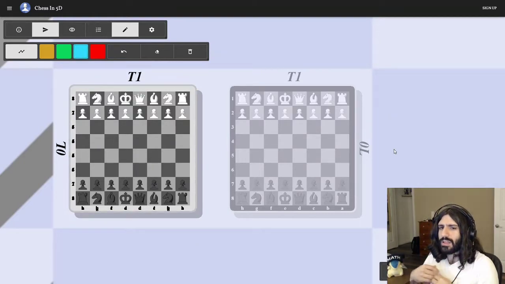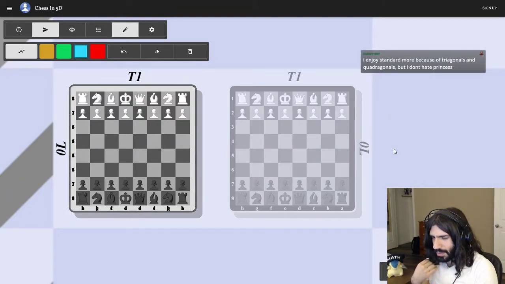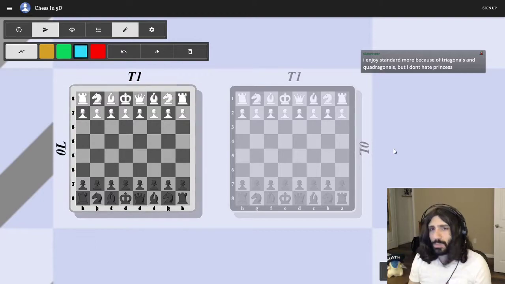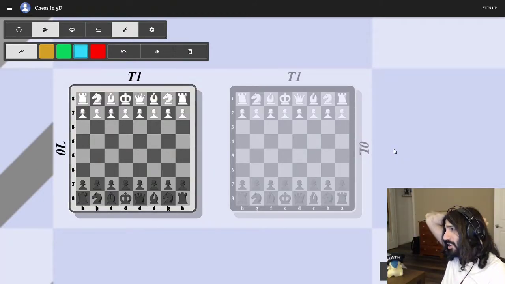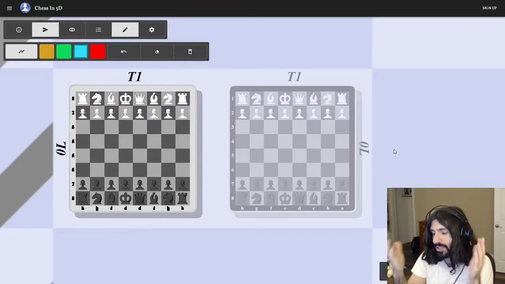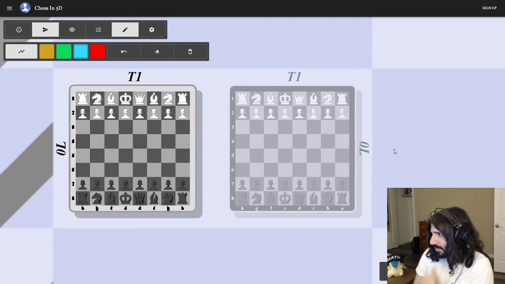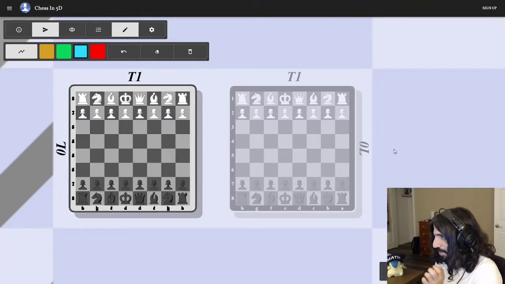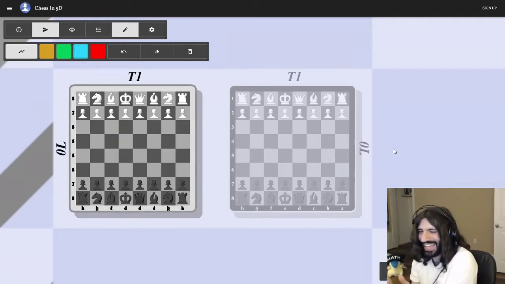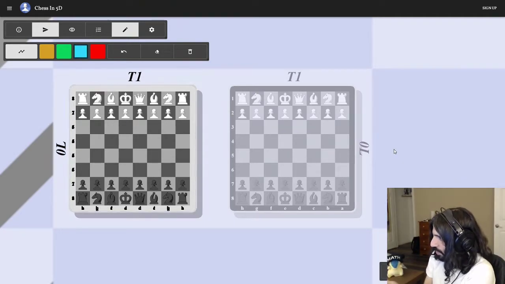The other thing the princess doesn't do that the queen does is, being a less potent time-traveling piece means that games are drawn out much more easily. Like exiled kings, running your king away, it's much more difficult to track down than it is in regular 5D chess with the standard queen. Like in turn 0, the famous opening d pawn to f4. Exactly. I enjoy standard more because of triagonals and quadrigonals, but I don't hate Princess.